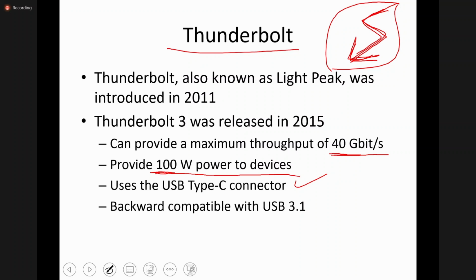So with 100 watts you get super fast charging, but it may damage the device if you use something larger than the battery supports. Some devices say the maximum is 60 or 65 watts, and if you are using 100 watts to run it, you may damage it. Some computers support this kind of charging or data transferring, and then you can use it.